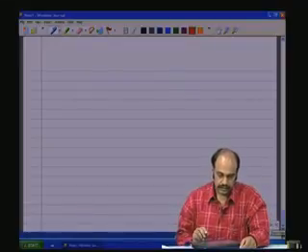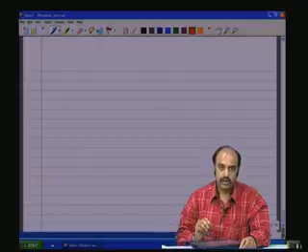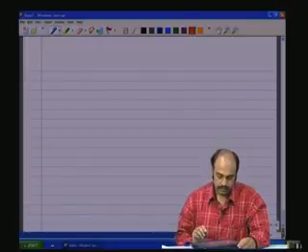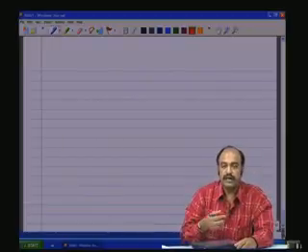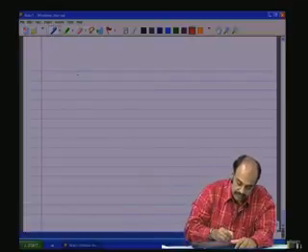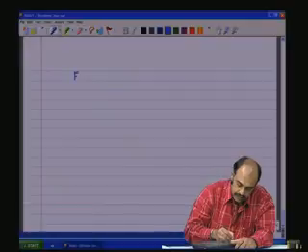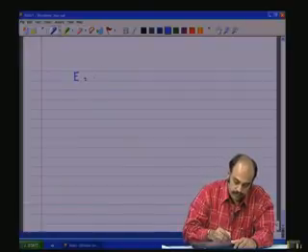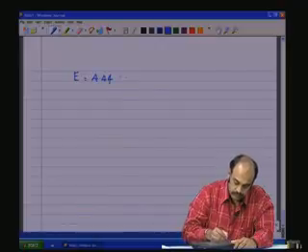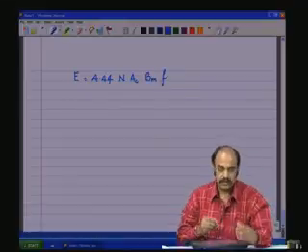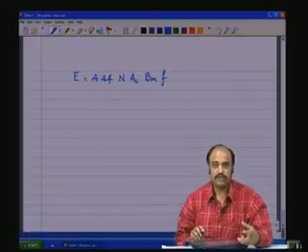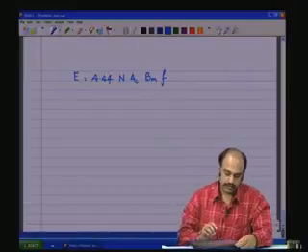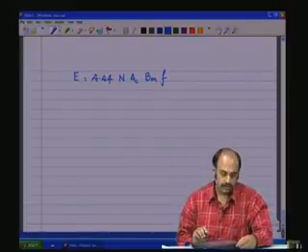Now, there is one more important deduction that we could make from the already known formula, and that is E equal to 4.44 N AC BM into F. This is the standard voltage induced formula that we have derived for sinusoidal excitations for a transformer, based on the Faraday law of electromagnetics.